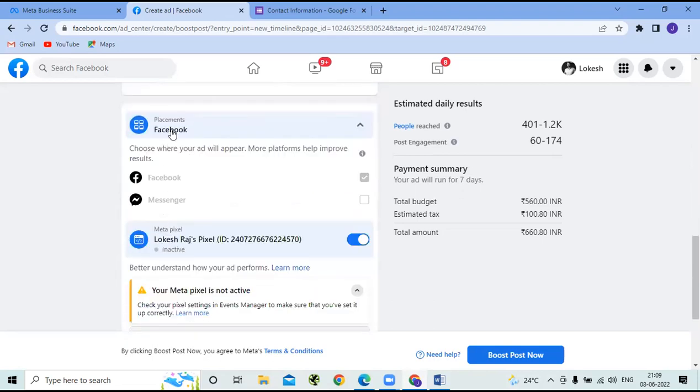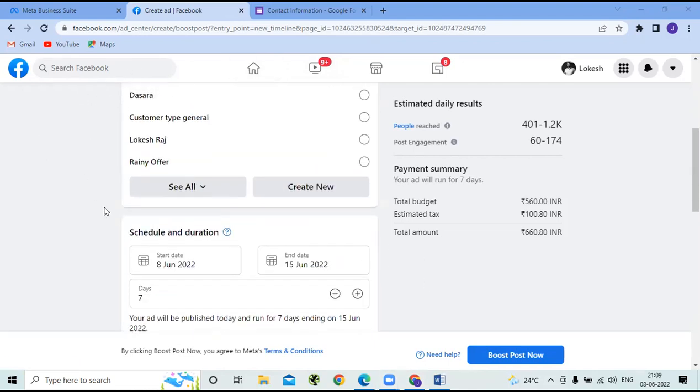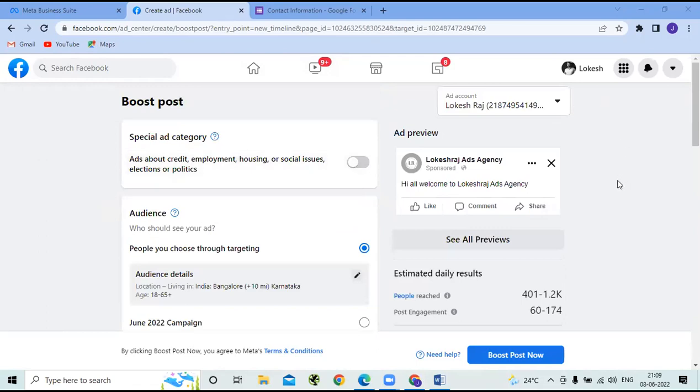And besides that, your placements will be shown only within Facebook, whereas there you can also connect Instagram. Okay, so there are a few options, and both are paid. Both are the same, so you don't find that many changes. There is a difference of a few options. And one more thing here: now if I want to come out of this page, I have to close this account. So I have to come to the home page.